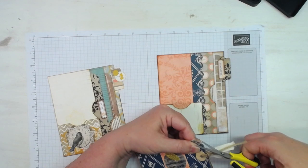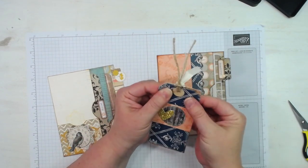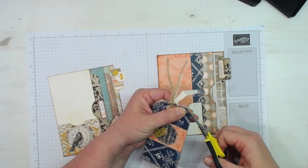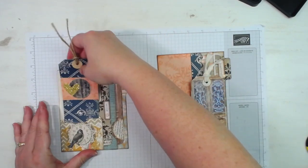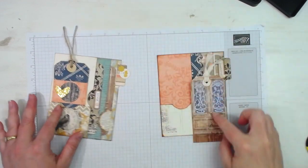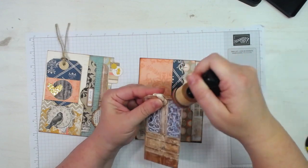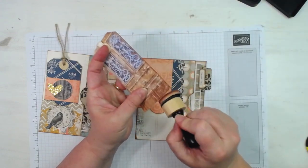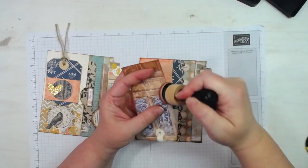So if you have another tag or a tag template, go ahead and use that as far as cutting your corners off. I'm just using this other tag that I had to get my corners cut off. And with that being a door on this one, it would look fine not trimming that, but I like for it to look the part, and it's a tag, so we need it to look like a tag. I do anyway.